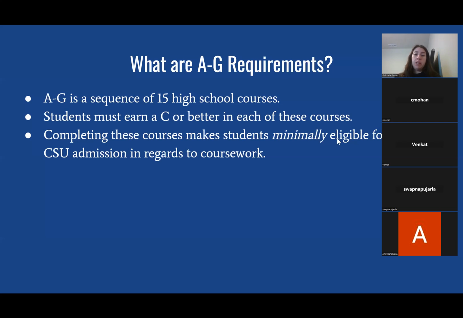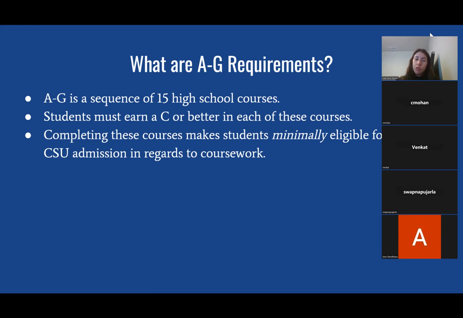Completing these courses is just what makes students minimally eligible for UC and CSU admissions. This is mainly in regards to coursework. They definitely want to see C's or better. That is the minimal requirement that you would need. However, in the upcoming slides, there are going to be certain GPAs that they will need as well when they're applying.